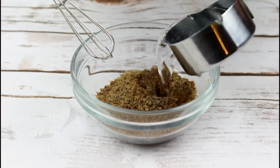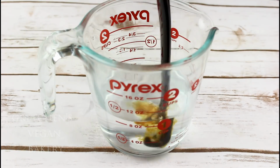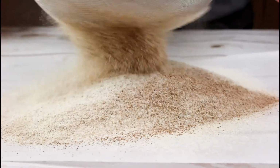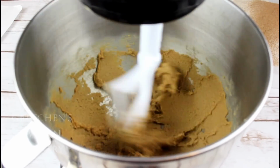Get the flax meal and the warm water combined and let that stand for just about 5 minutes to thicken. You're going to add the baking soda to the other measure of water and then the molasses to that. Get the remaining dry ingredients sifted together and then start creaming the vegan butter with the light brown sugar until it's light and fluffy, and this is probably going to take about 5 minutes.